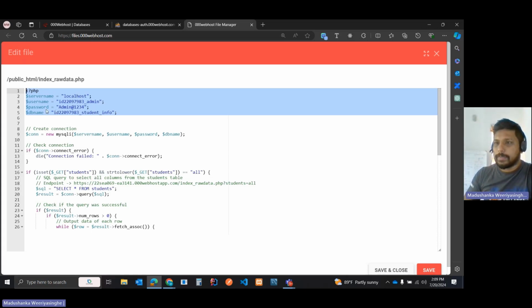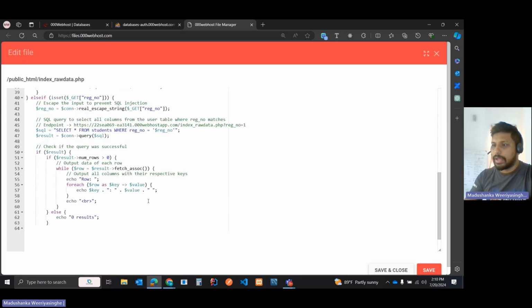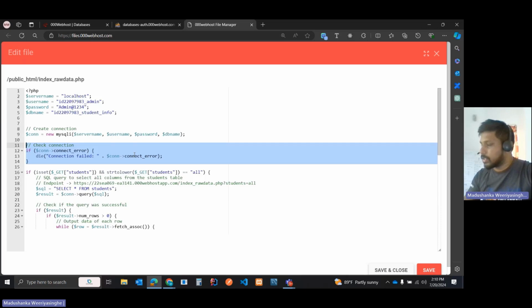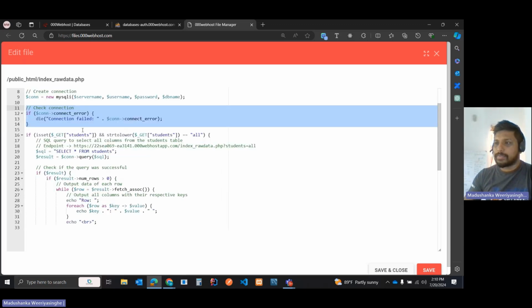We have that information over here, and then we are creating the connection to MySQL. We are checking whether there is a successful connection. If there is, we continue to the next steps. If not, we provide an error saying there's a connection issue, that the handshake wasn't made with the server. So let's say the connection is successful.